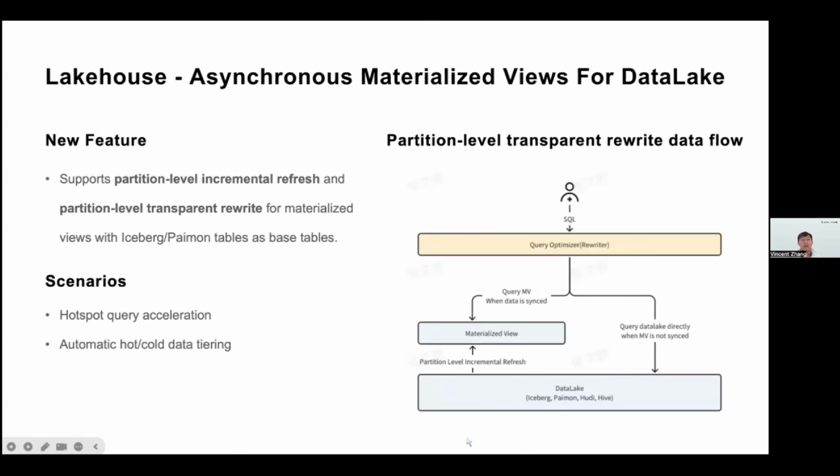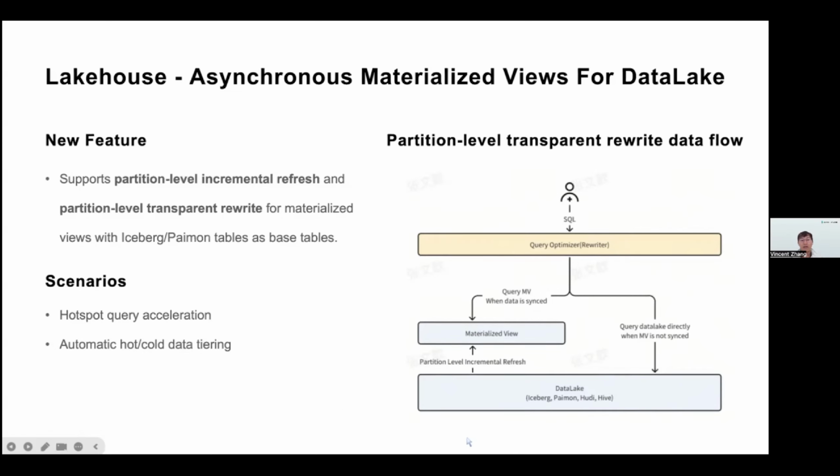The final major enhancement for Lakehouse in Doris 3.1 is deep integration with async materialized views. Since the async materialized view was introduced in Doris 2.1, it has received significant attention and widespread adoption.